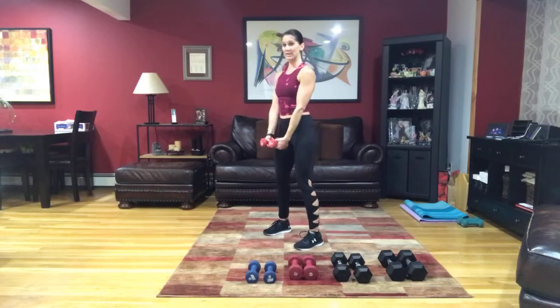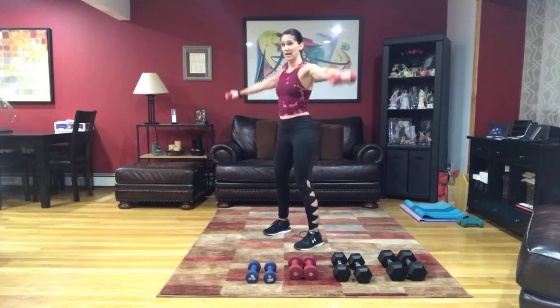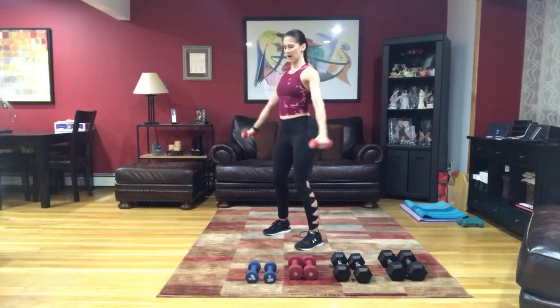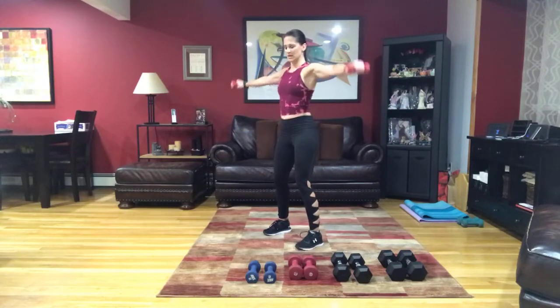Lower down, rotate so now you're facing palms together. And now we're up and out to the side. Stopping, again, at shoulder height. Not rushing through this. Now I feel real good with those threes.